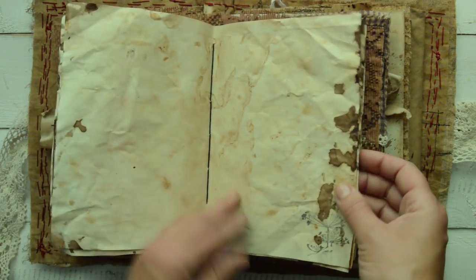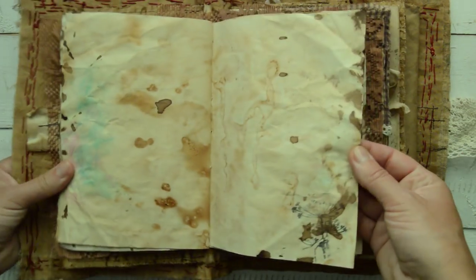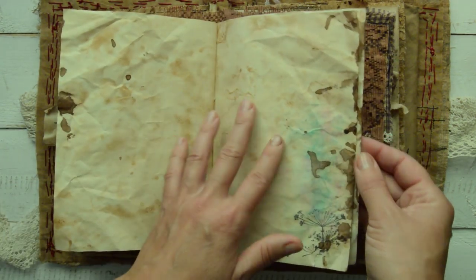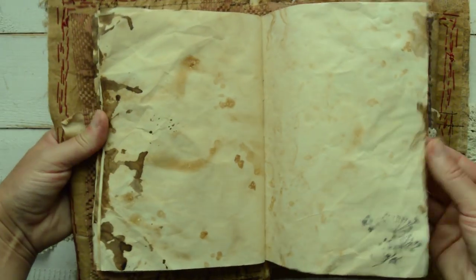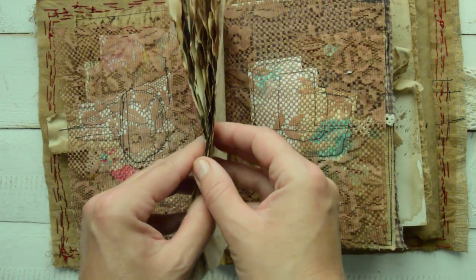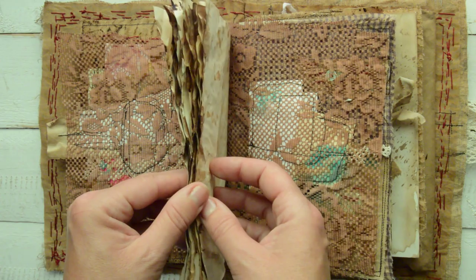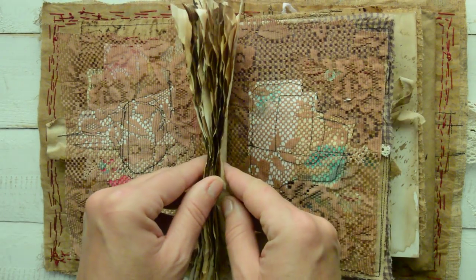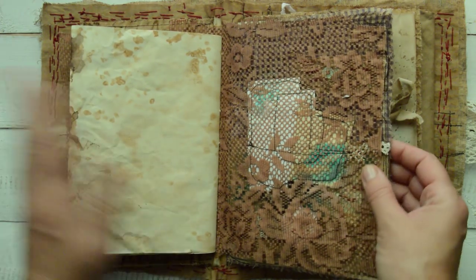Some pages have a little bit of pink on teal, some more, some less, some none. I didn't stamp any script stamp because I thought that would be too much and wouldn't leave space to write. Look at those stains - gorgeous! Each journaling section has 14 pages which makes 28 sides. The whole journal has three of these sections, coming to 42 pages or 84 sides - quite enough to write on since they are quite blank.